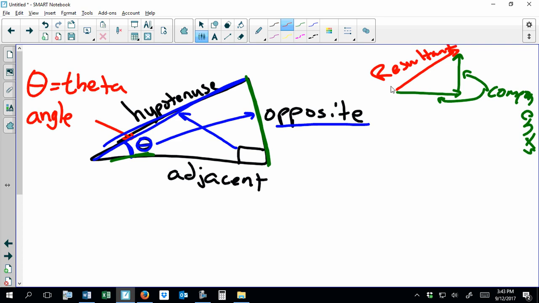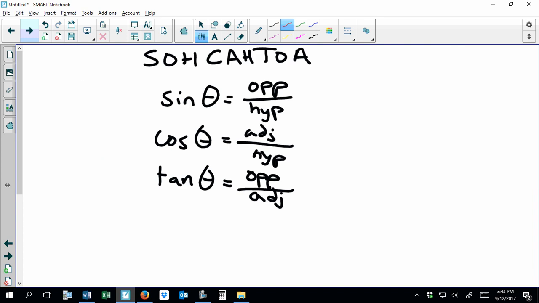The adjacent side, right here, does come in contact. It's adjacent, it's right next to. But just be careful about which one is the adjacent side and which one is the hypotenuse. So hopefully you've seen all of that before. This diagram can hopefully help you as well.